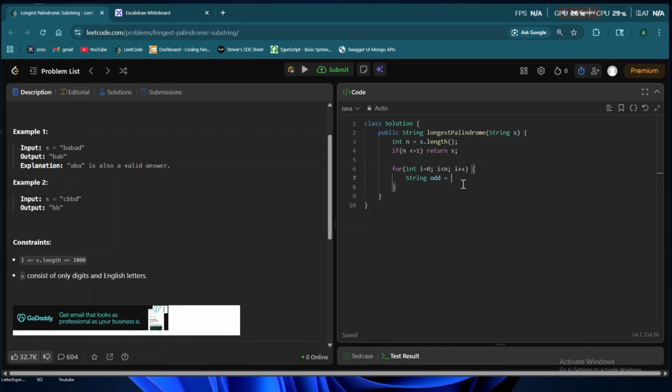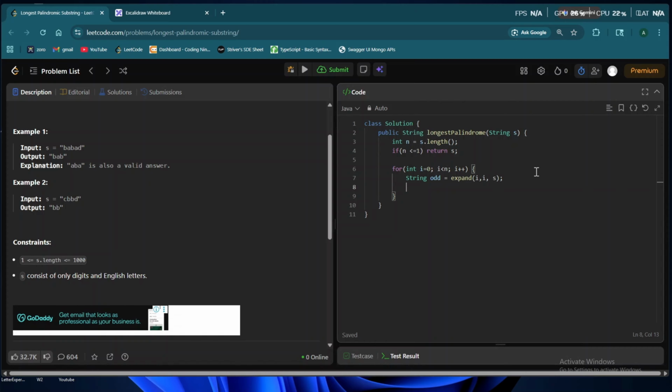So here basically what we will do is we will find out an odd substring, and we will expand around the same character, right? So the expansion will happen around the index I on the given string. So here, just for simplicity, I will have two pointers, but in the odd case, the left and right pointer will be pointing to the same I, right?